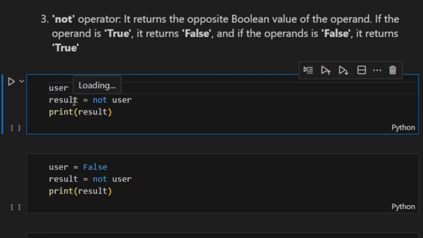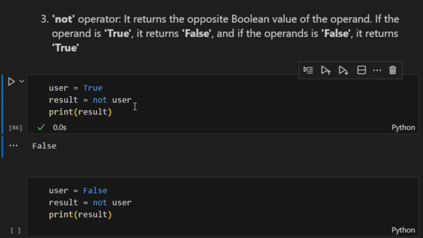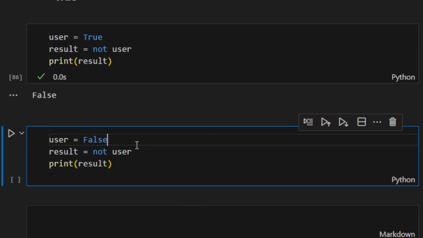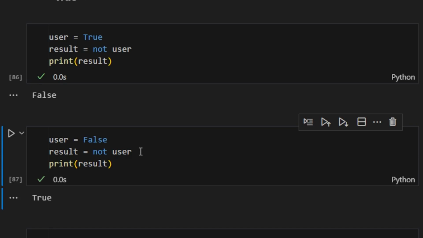Then we now say result is equals to negate what user is. You understand? So if user is true and we negate it, the answer we get here is false. Simple as that. And if we set user to be false and then we say not user, you understand? We negate what user is. So the answer will be true.